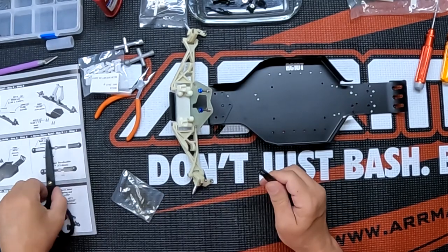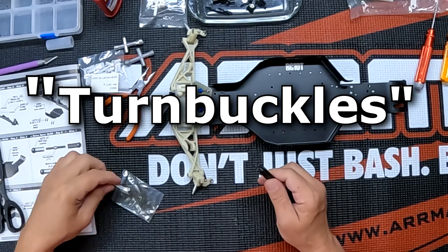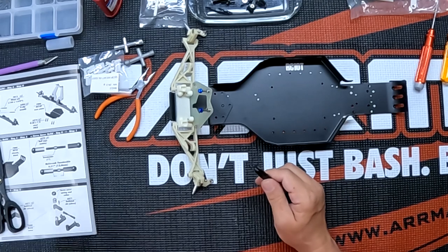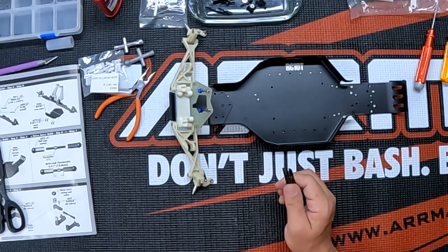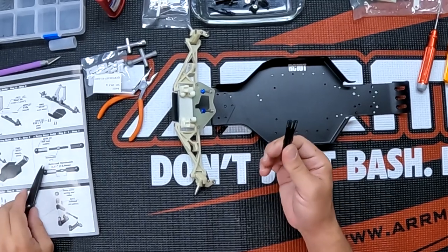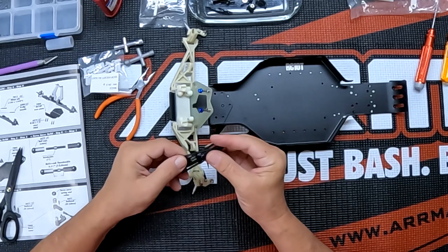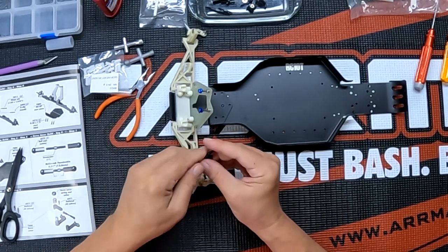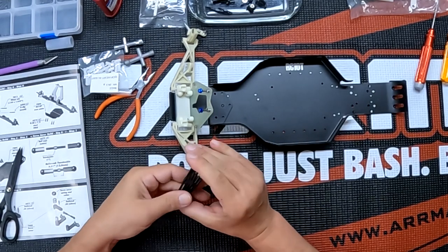Now, in the directions, they say we got a couple of different sizes of bell cranks, for the front and rear steering and camber link, but that's not true. They're all the same size. So it's more like adjustable, which ones are we going to use.